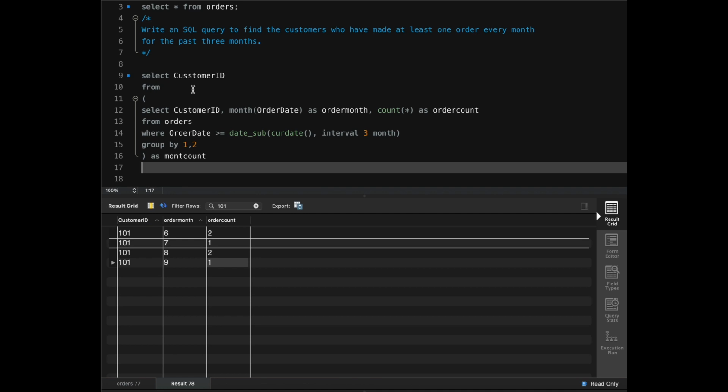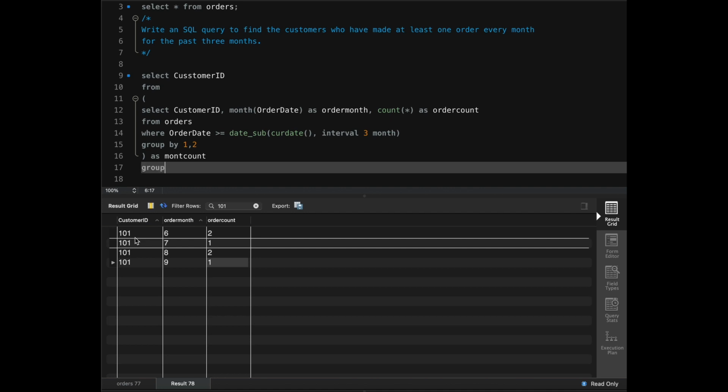Now we are fetching the customer ID from this. As you can see, we have the output from the subquery like this, but we don't want it like that. We just want a single customer ID, and based on the count, it should give us the results.